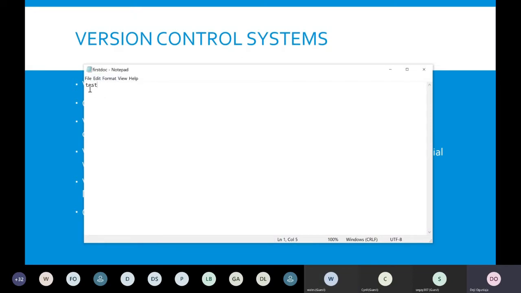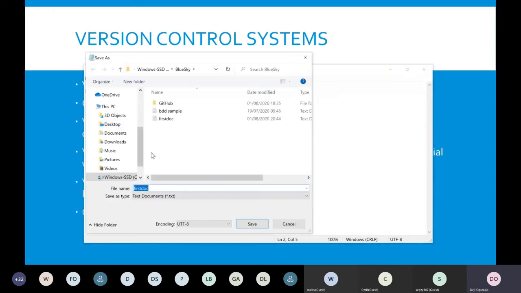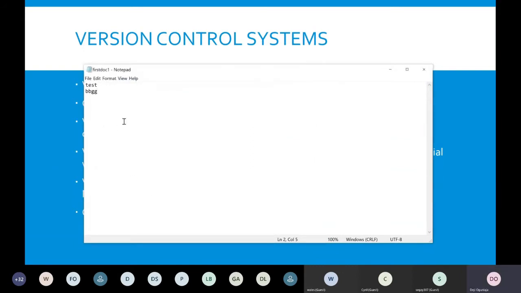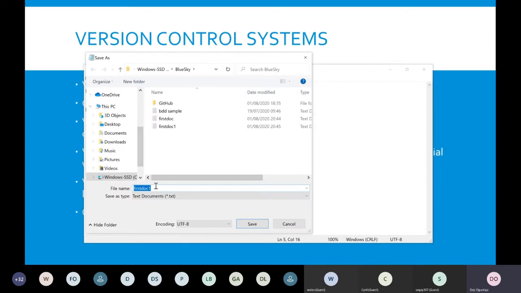Maybe after many days, you've updated this particular file. You will do Save As, right? You will save it with a different name and call it maybe version 1.0, or maybe some other people just put 1. Then you go again, another update, and you save it again and call it maybe 2.